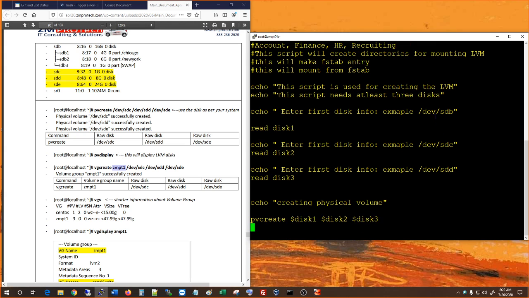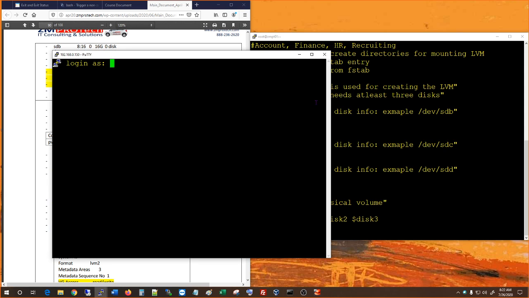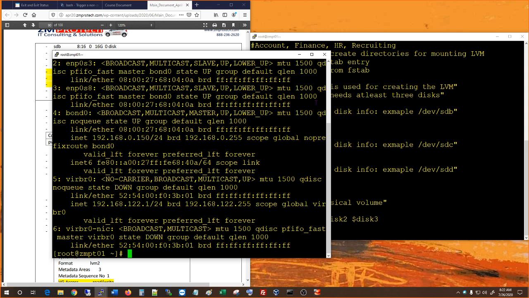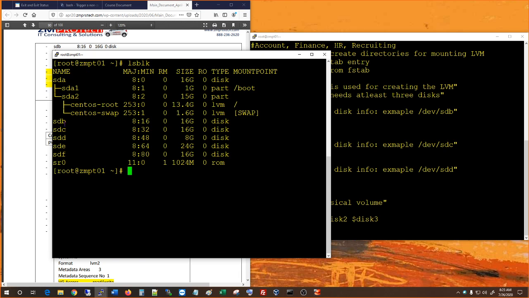Since we have more than 3 disks available, right? So let me take a look. We have actually 1, 2, 3, 4, 5.